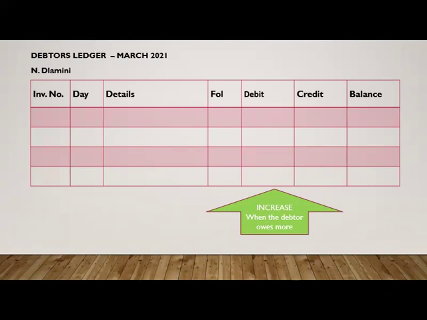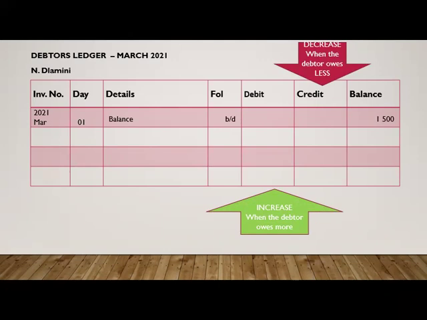Did you guys write that down? It breaks down how much each debtor owes us. So Endlamini will owe us more. Whenever they owe us more, we'll increase it on the debit side. When they owe us less, we'll decrease it on the credit side. But at the beginning of the month, you will start with the balances. The balances don't go to the debit or credit. They go straight under balances column. That's it. You got it?